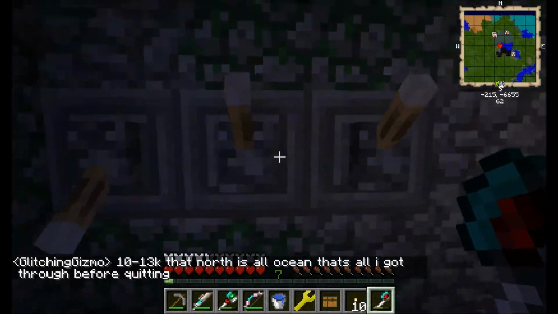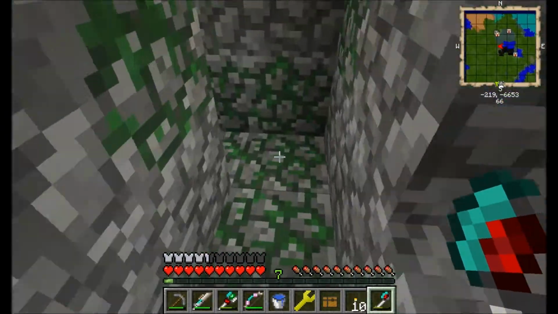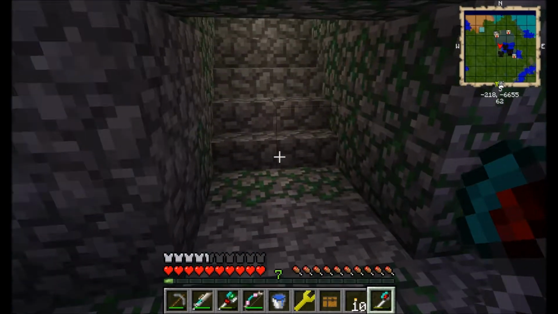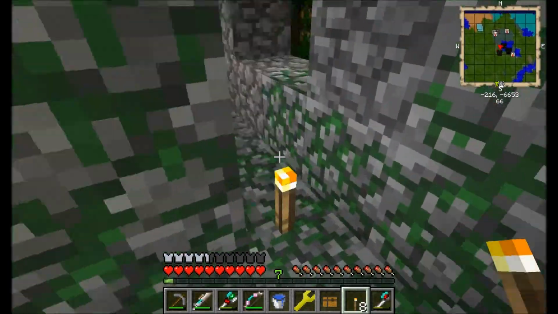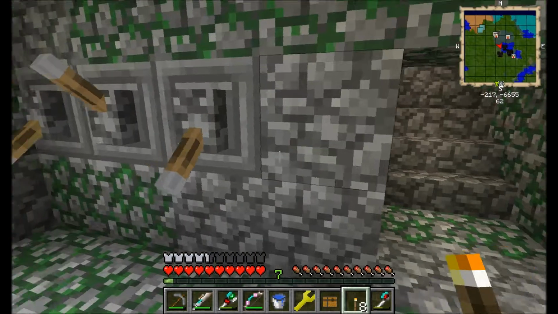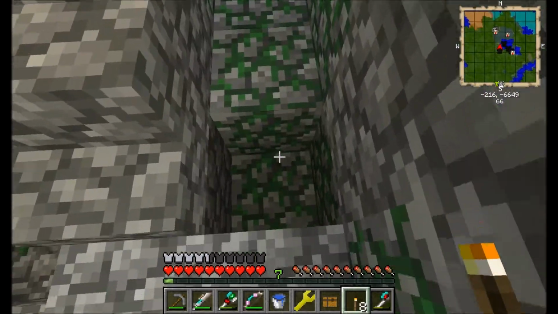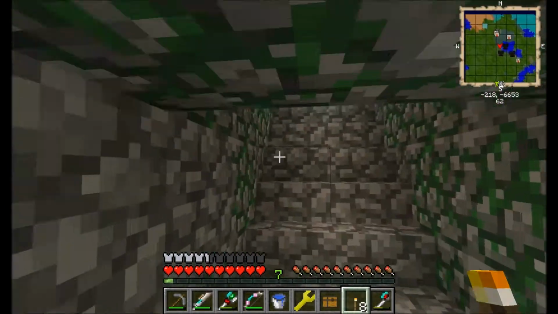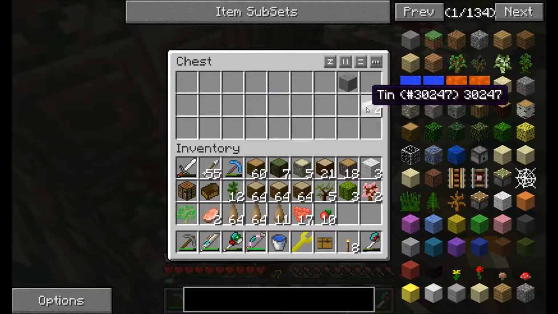Okay, so there's this. Oh, wait. Okay. Oh, wrong way. Let me go ahead and plop a couple torches down. Nothing, nothing yet, nothing. Nope, wrong way. There's another one. Okay, so let me see here. What'd that do? Oh, and we're in. So let's see here. Stone and tin.